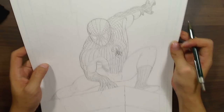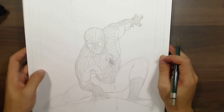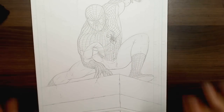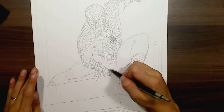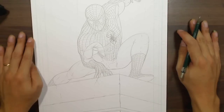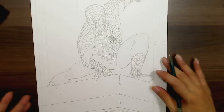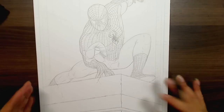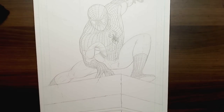There. I think I have to rest and see if there's something wrong with the webbing. So far so good, I think. I think this is okay. Right, now I need to rest and see if I can do the shading and then the background, or maybe background and the shading, so I can also do this design element of the New York building. Ah, need to rest.